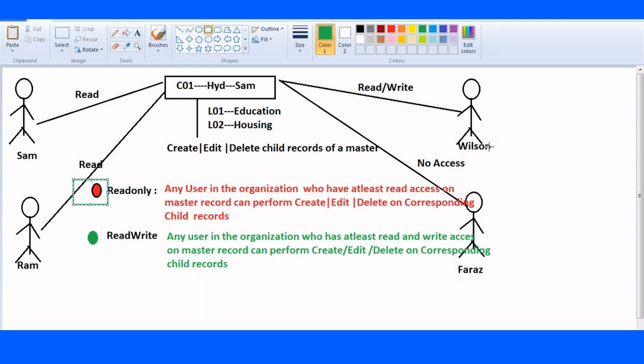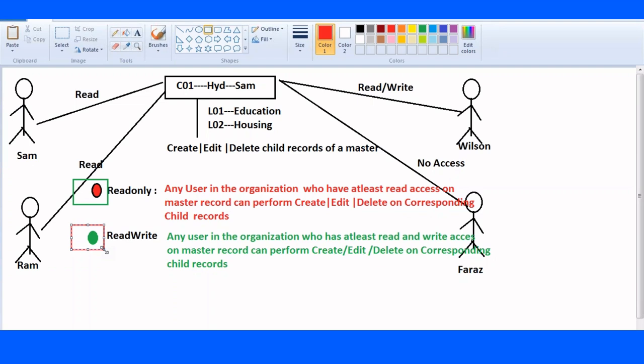No, I have chosen the second option. If we choose the second option, only those users who have at least read and write, minimum read and write permission. Who has that permission? Wilson. So who can create, edit or delete? Only Wilson. Are you getting my point?